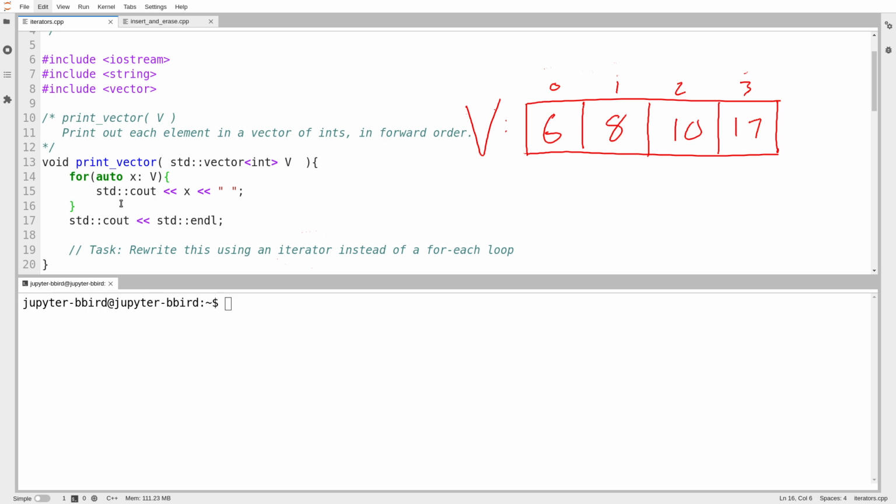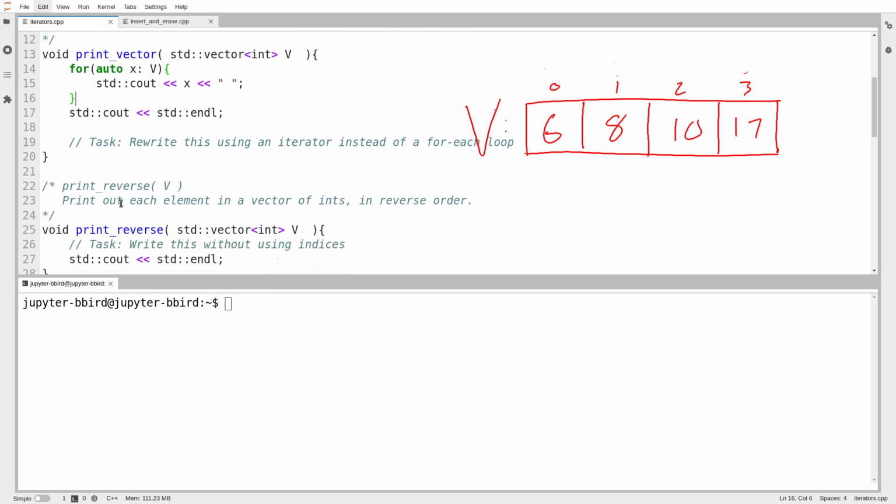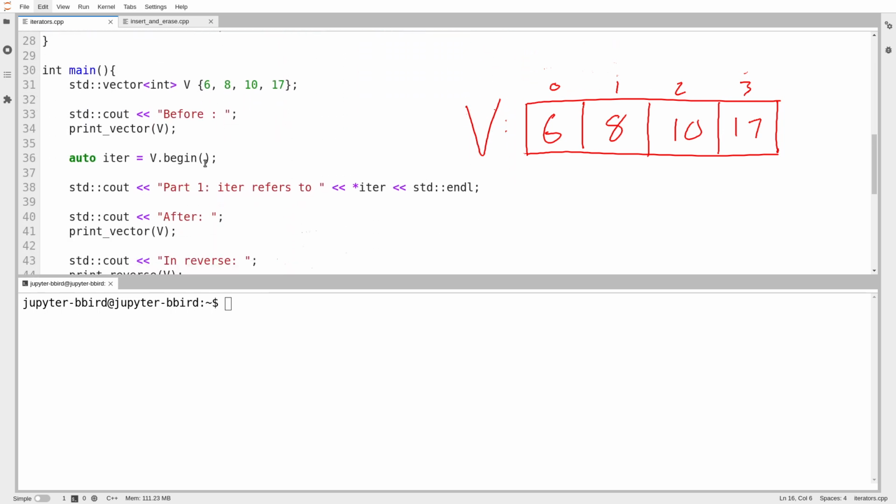So we need some generic way that I can keep track of a specific position inside a collection. And the way we're going to define this will seem a little bit odd for vectors because indices are so natural. But keep in mind, we're doing it this way because we're eventually going to want to hold our place in collections that aren't vectors. And so it's a special type of object called an iterator. I'll scroll down here and we'll take a look at some code involving iterators.